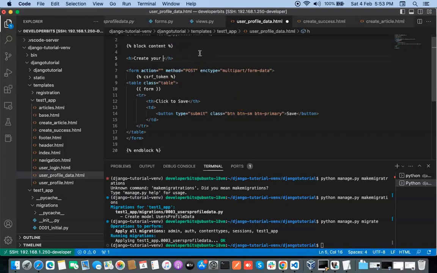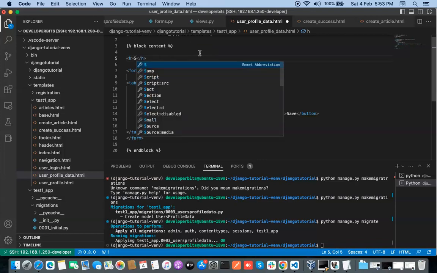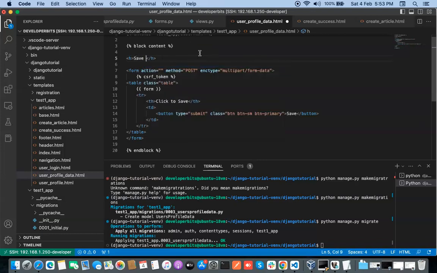We will just change this line. Save your profile, and it already contains the form variable which we need, and it already contains the submit button which we need. So the required HTML is already there.